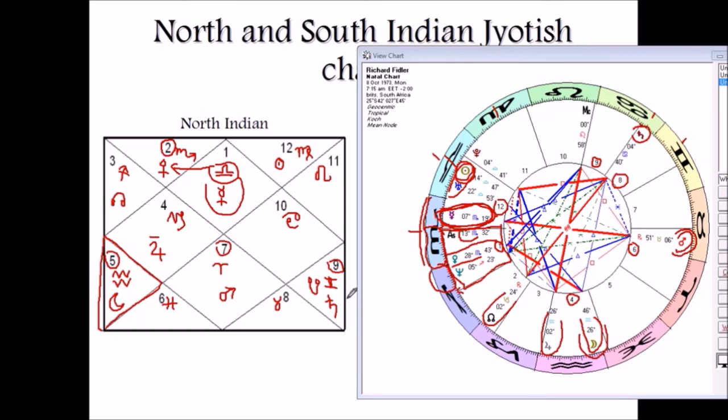Now at this simple level that we've arrived at now, it just shows us how even before we get into all the subtle intricacies and nuances of what the different planets and houses mean and so on, in the process of converting a chart from the Western to the Vedic format, we get like a second opinion from the Vedic system on house placements and sign placements. And they invite us to consider some alternative interpretations.